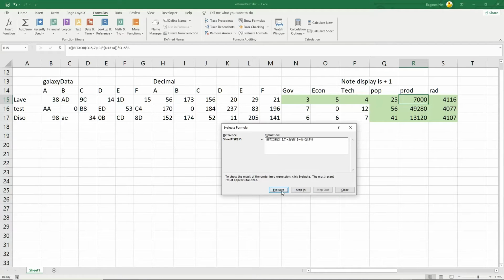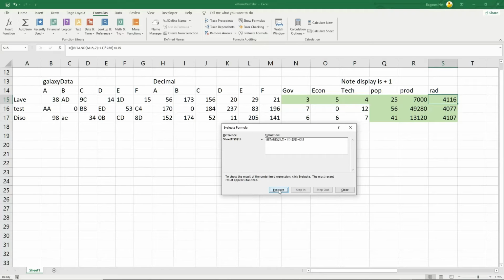Evaluate formula, again, takes the O15, which is the economy, adds it with 7, adds 3, takes the government, adds 4 to it, multiplies the two together, 35. Q15 comes in, population, multiplies it there. The important thing there is it's 875, which is more than an 8-bit value, so you can't use an 8-bit multiply, and then multiplies it by 8 to give us 7,000.